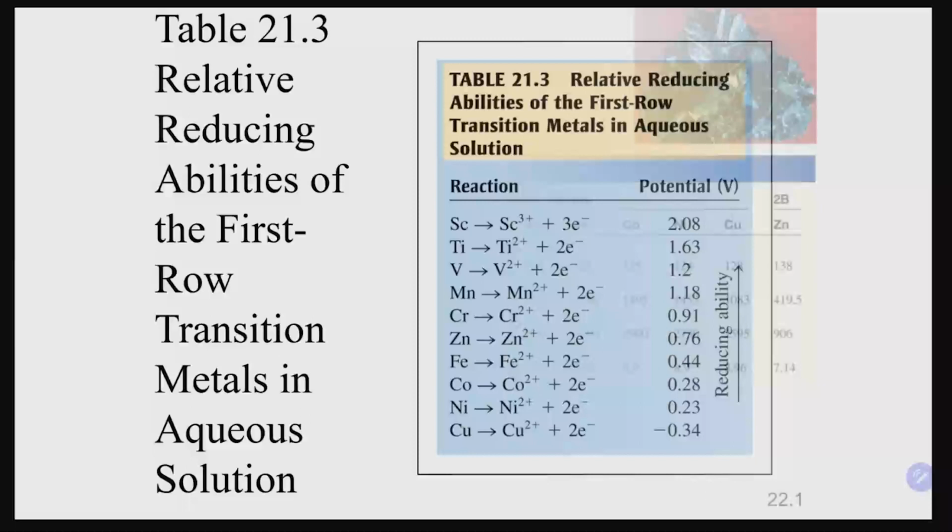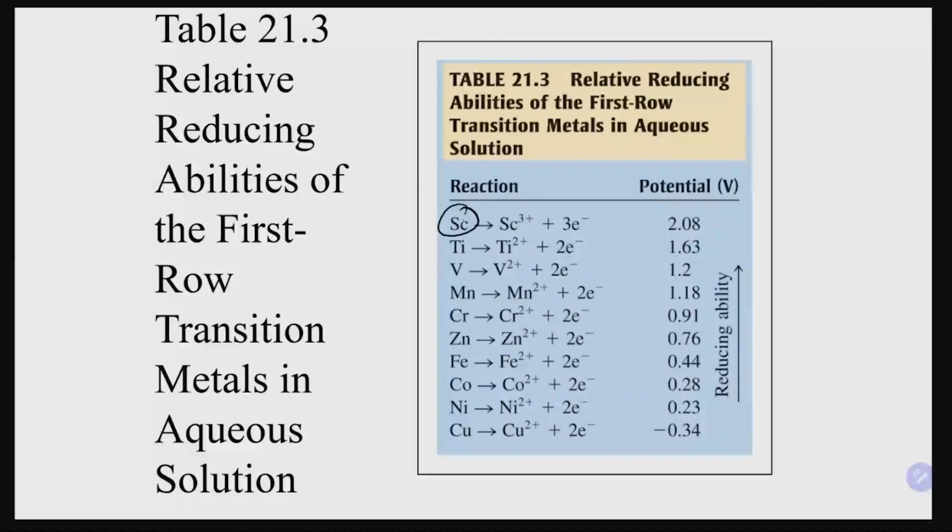All right. This is the relative reducing abilities of the first row transition metals. And as we go down this list, and this is our first guy in the transition metal period, heading across the periodic table in this direction, we see reducing ability increase. That's a much better reducing agent, for example. And a reducing agent means that it will be oxidized, right? Now you may say to yourself, that's a very positive number, shouldn't it be reduced? And the difference is whether these reactions are reduction reactions or oxidation reactions. These are all oxidation reactions. Electrons are on the right-hand side, so they're being given off. So these are like standard oxidation potentials.